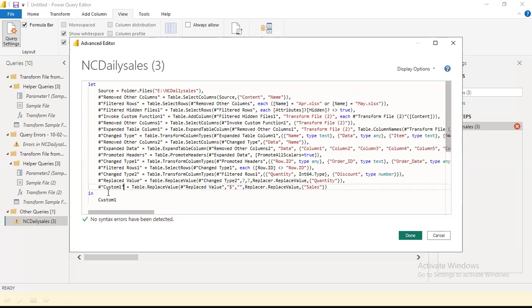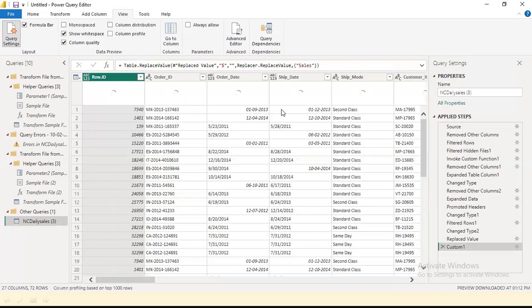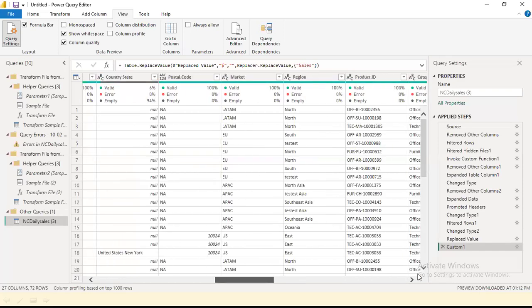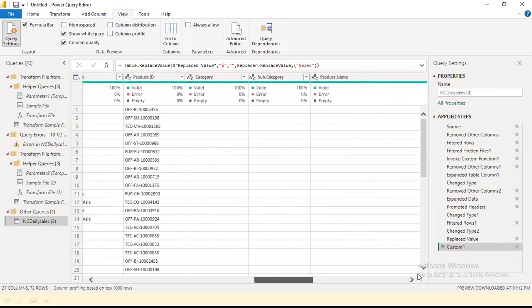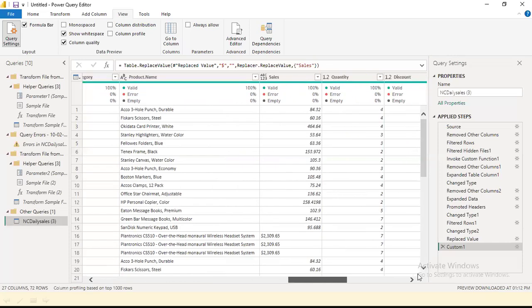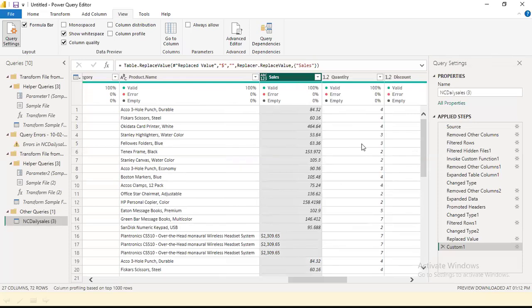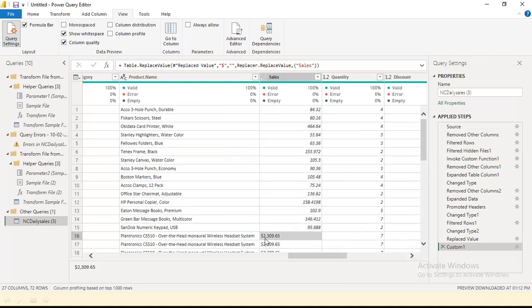So each row's variable name will be used in the subsequent row to do the processing. Okay. So it's the same thing here. Hash custom one table dot. Now we don't see any error here. I just click on done here. Now it has gone, right? Don't panic if any error comes in. Ideally, actually it's not the correct thing, right? Even after that, it is not doing that. It is not removing the dollar here. So the whole idea is I want to remove the dollar. Simply remove the dollar. If you remove the dollar, you're all set, but it is not working here, right?